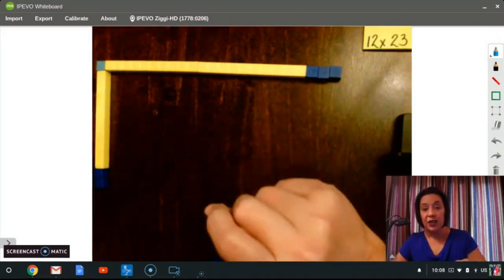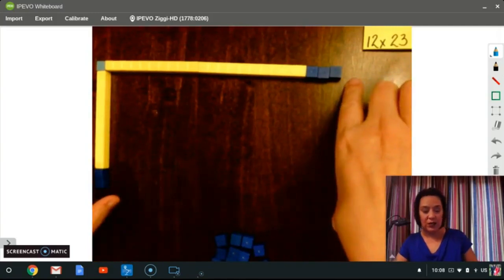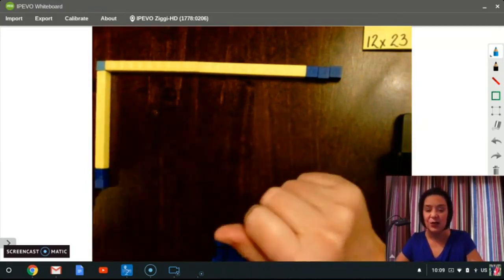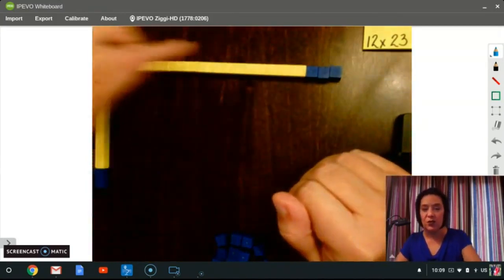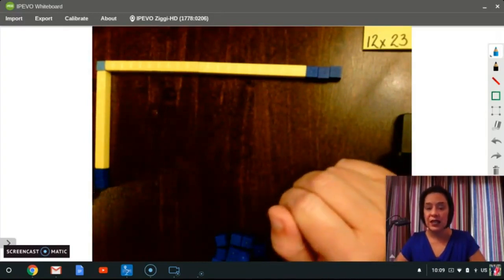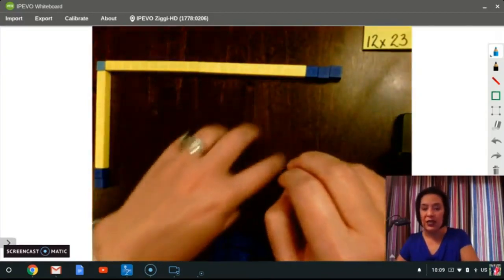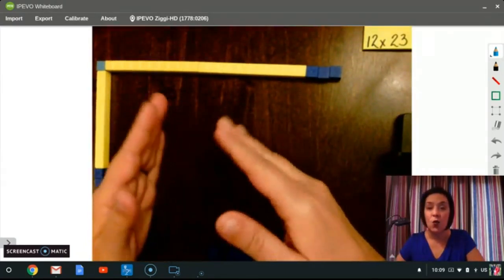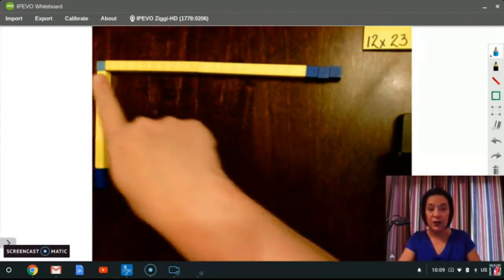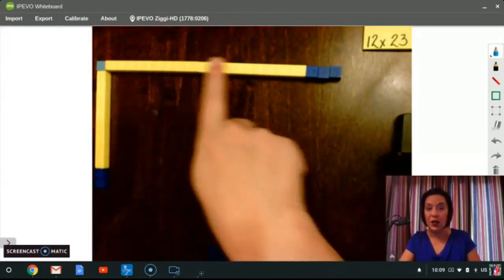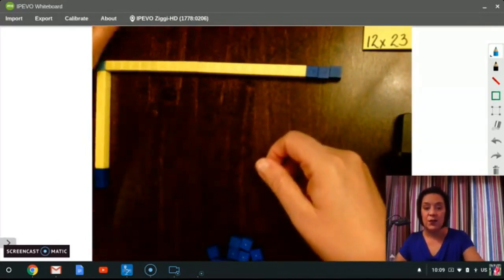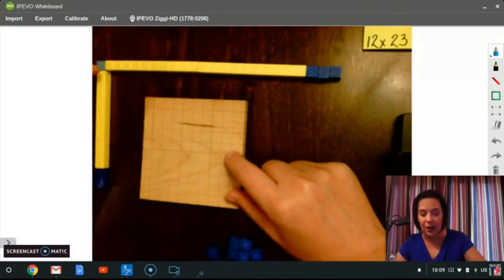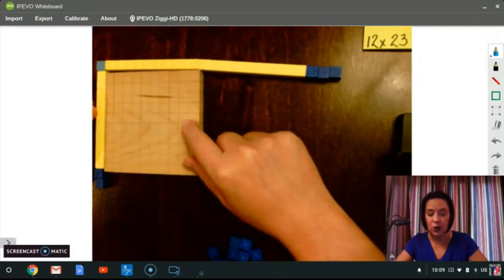Now you could complete the frame, remembering to hold your spacers in for your corners so that you don't have less than what you need. But really, at this point, when you have your 2 sides of your frame, that's all you're going to need. So you're going to talk to your students about, we need to fill in this area. And this area is going to represent what the answer to 12 times 23 represents. So I can take a flat because I know, and students should know, that a 10 by 10 area will equal 100.